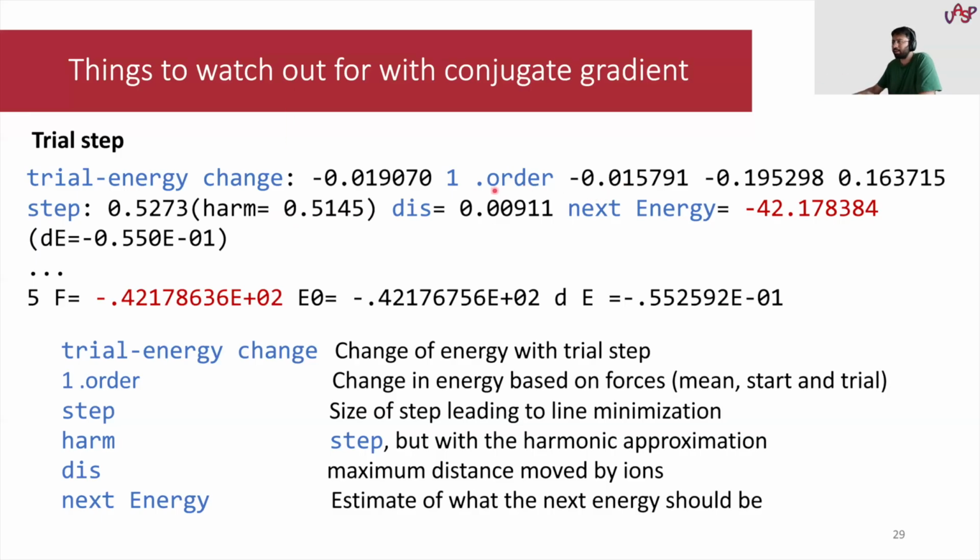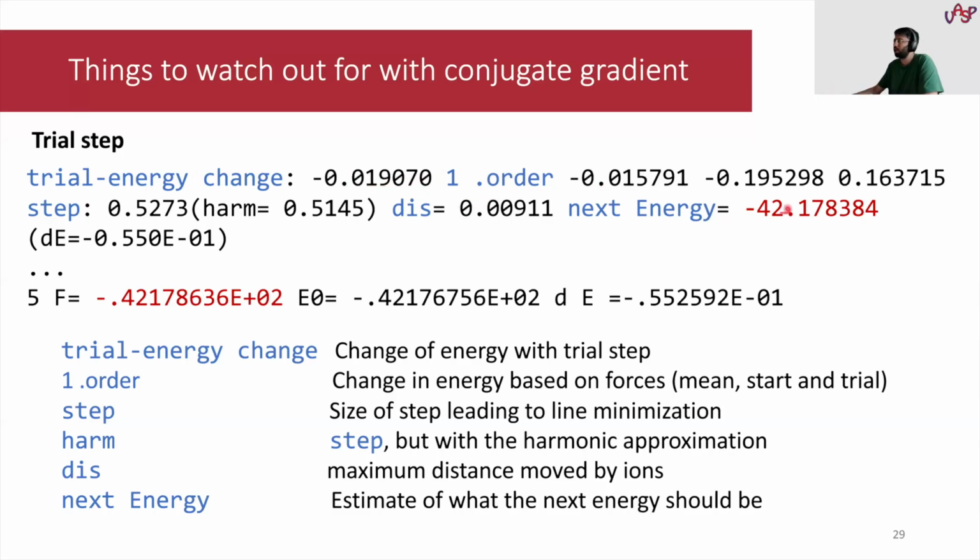This is of secondary importance, although it's called first order. It basically takes the product of the forces with the left force, the right force, and the mean force. Rather, I should say the mean force, the left force, and the right force with the energies, basically to sort of predict what the next first order change to the energy would be. So this is basically just a way of determining how much the energy would change. And this is just an estimate of the same quantity. So this is stuff that you can see in the outcard.